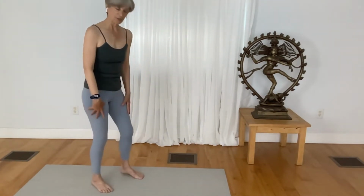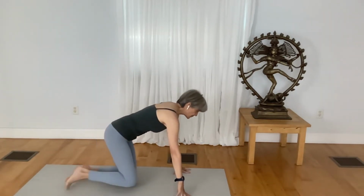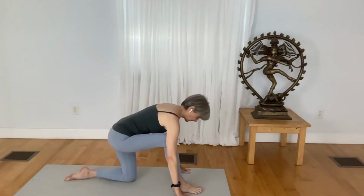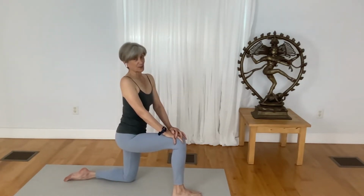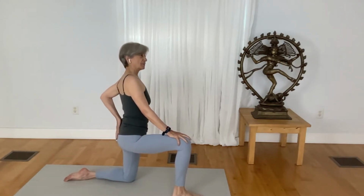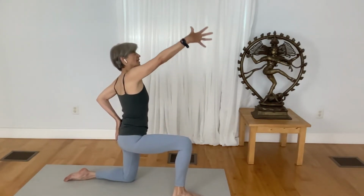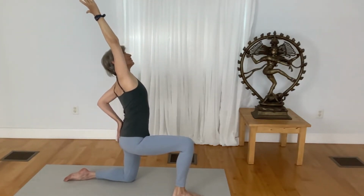In all fours position, step your right foot right between your hands. Now place your hands right above your right knee. We'll do a variation of camel pose or Ustrasana pose that's pretty accessible to all of us. This is number 3 in our poses. So reach toward your low back with your left hand. Reach up with your right hand and slightly back to open your chest.